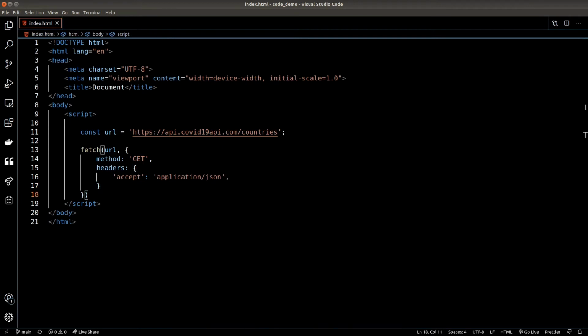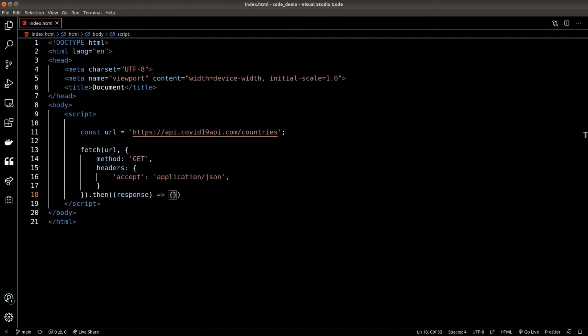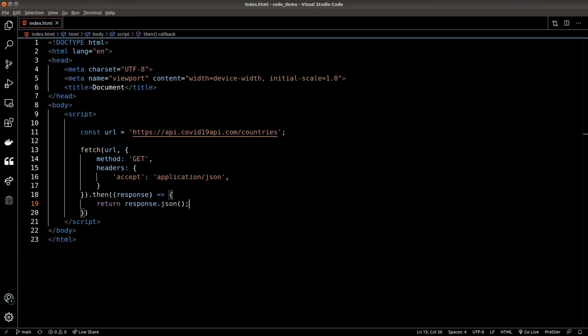Now the fetch function is an asynchronous operation and it will return us a promise. So to handle the response, we'll need to call the .then function on the promise. And the callback function accepts one argument, which is the raw response of the API, represented by a special response object. We know that this API is returning us a JSON body. So to read the response object in JSON format, we'll need to call the JSON function on the response object. The JSON function here, again, is returning us another promise, and we'll pass a result to the next then.